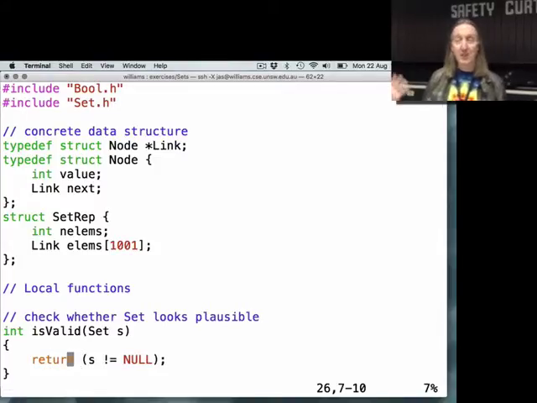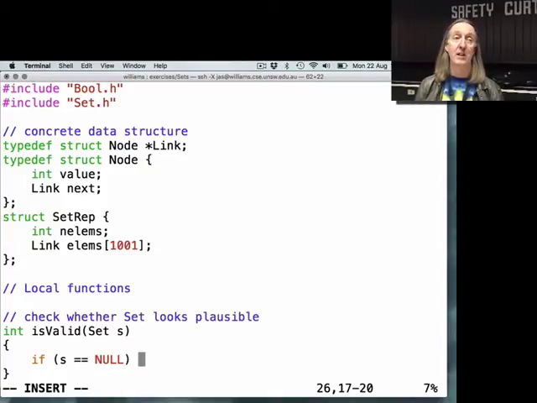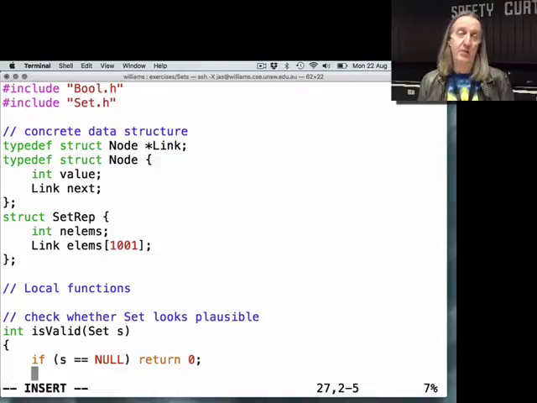A linked data structure like this, oh no, sorry, you can do better than that. All right, if S is null, then the set is not valid. We should never have a null set pointer. Every set variable ought to be initialized using new set. So if the set pointer is null, that's an invalid set as far as we're concerned.